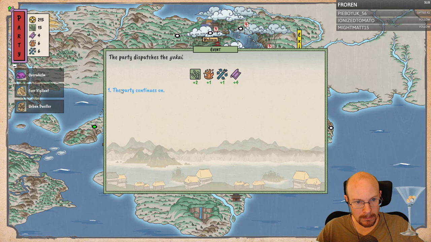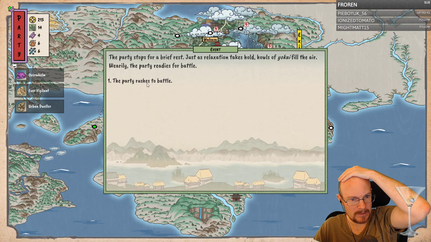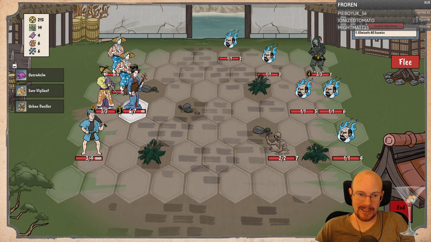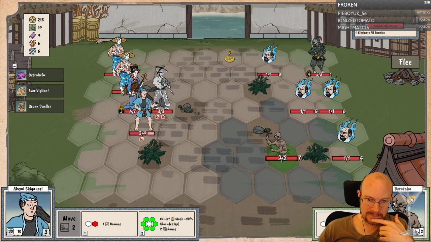All right, so I'm thinking we go down this way and then up and possibly can go back for that city, maybe. Rush to battle, to battle. I mean, we could do it if we had a swordsman that was not immune to bleed. I just cannot fight non-bleed-immune dudes with 3 health. They just don't exist currently.